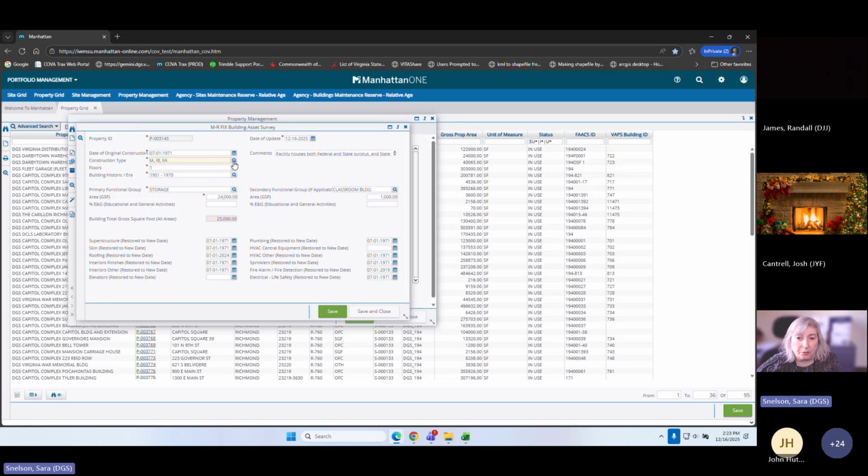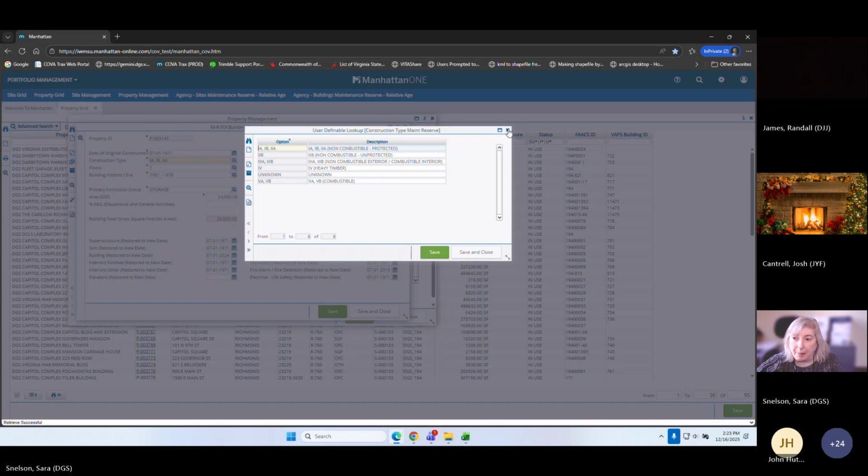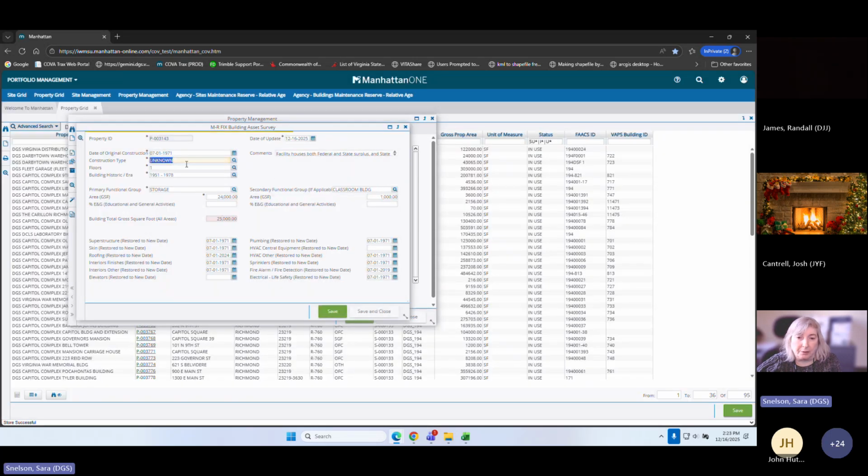And you can see that through the magnifying glass that tells you there's a pick list. So when you click on that, that's going to give you the same pick list that's been on the spreadsheets with a brief description of what each one means. And you can change it or leave it. If you want to change it, just simply double click. And now it replaced it with what I selected.